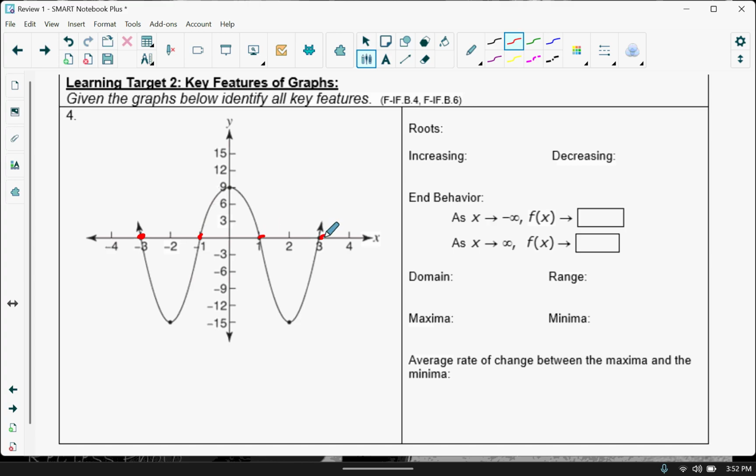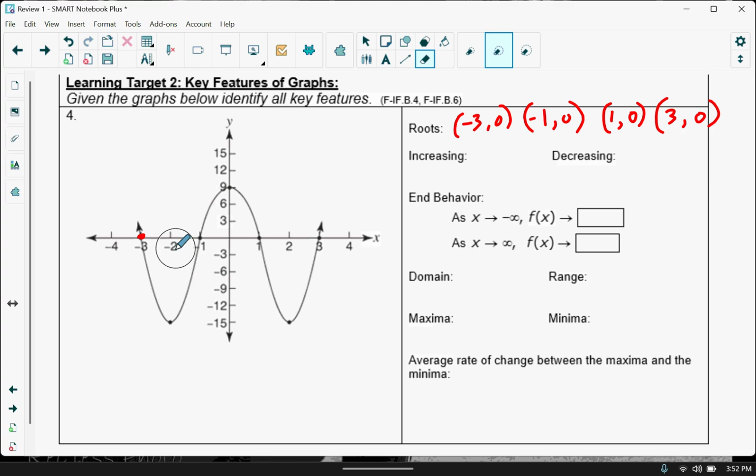And then it just depends on how the software that you're using wants you to enter the answer. Sometimes you can enter it as a point, so you can write it as -3, 0, and then -1, 0, and then +1, 0, and then 3, 0. That's one way you can write the roots or the zeros. Another way is just you say x equals -3, x equals -1, x equals 1, and then x equals 3. Now I'm going to save the increasing and decreasing stuff for later.